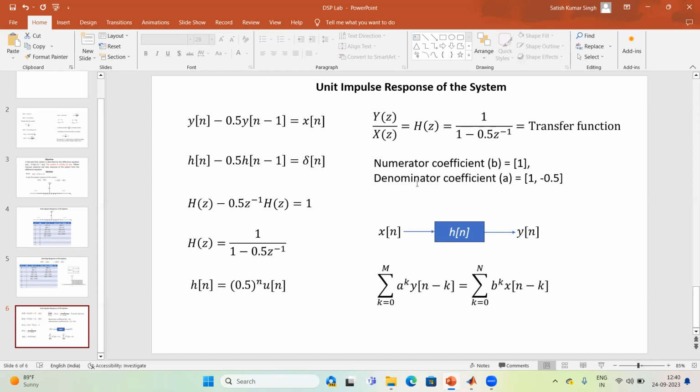So basically we have to use these numerator and denominator coefficients. Otherwise, we can compare this expression with the generalized difference equation.